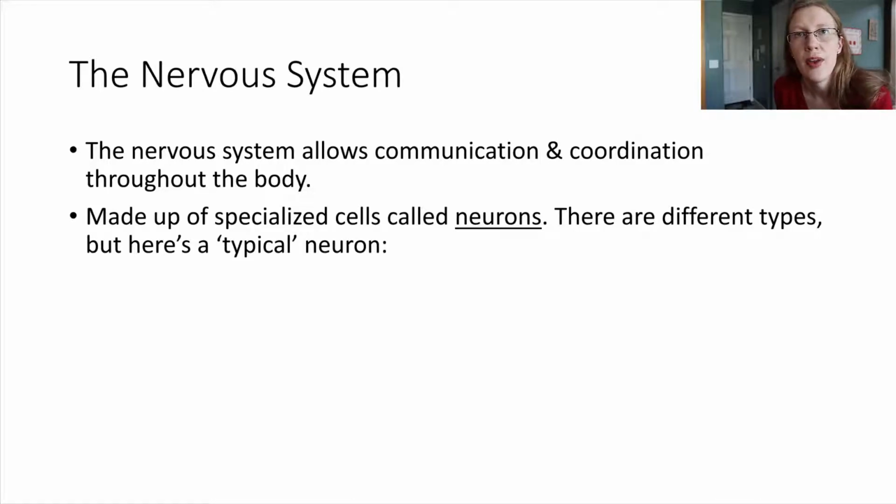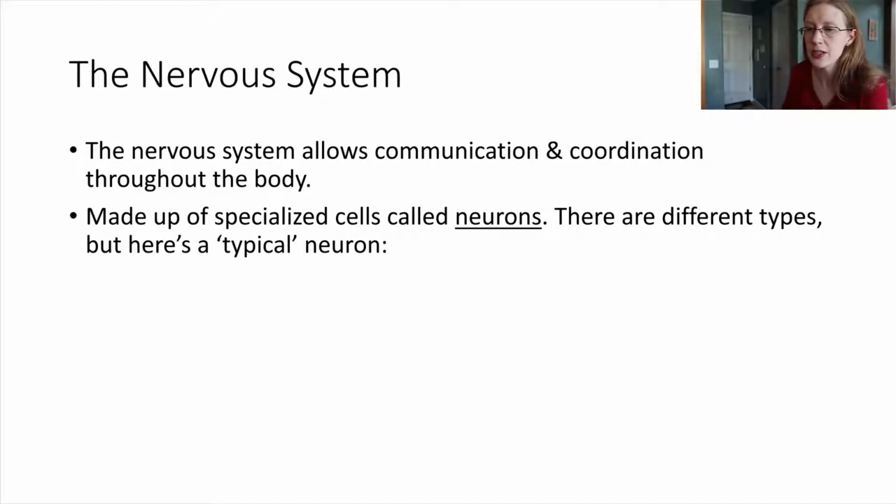The nervous system is a network of cells in our bodies that are very specialized for communication. The brain is the central location where we make conscious decisions about communication with our bodies. We can decide to move muscles, for example, but there's also a lot of automatic communication and signaling that goes on. The cells that allow us to do this are called neurons.